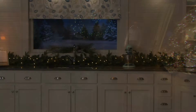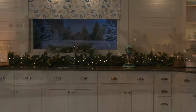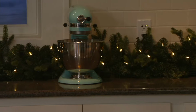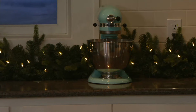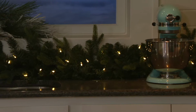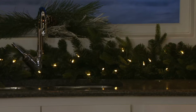But in your kitchen, you have got the most beautiful area for the display of garland, and you're not using it. Take garland and put it right up against the backsplash. There's battery operation. You still have all the room for your appliances. And we did that entire countertop. And by the way, that's a big countertop. You know how long it took us to do that? About 3 minutes tops.